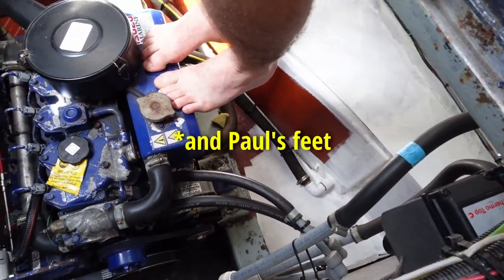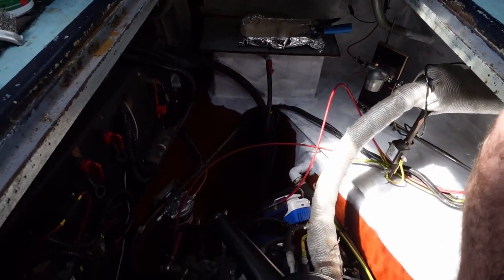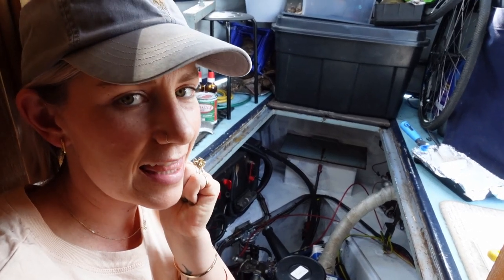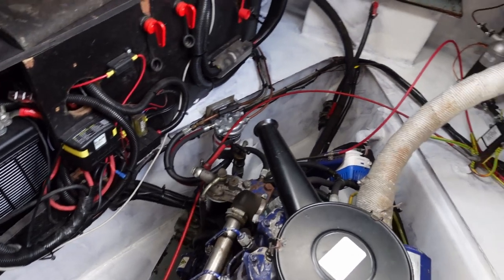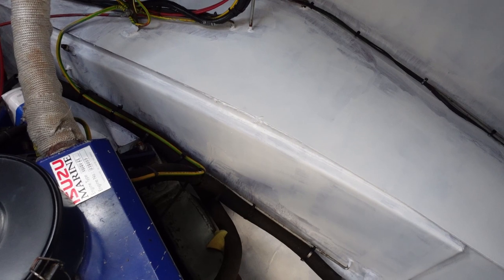Here you can see the remains of the red oxide and the first coat of primer well underway. If you have a look just behind me you will see that the fresh coat of primer is finished. Paul has managed to get that done. The primer helps add to the picture of the finished product. He'll be waiting for that to dry, checking it tomorrow and then hopefully starting with the bilge paint.